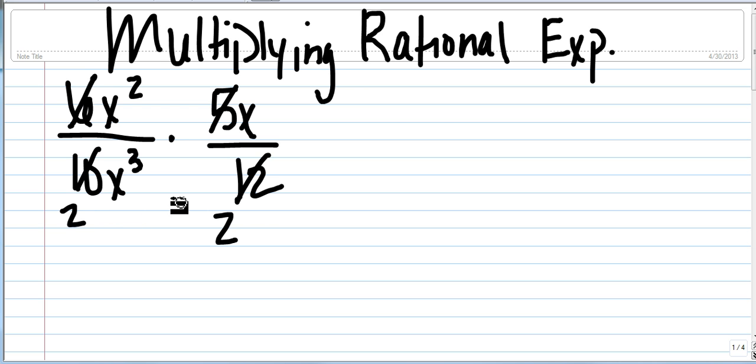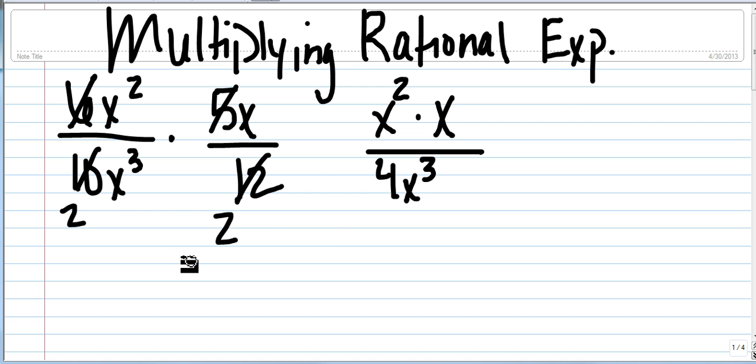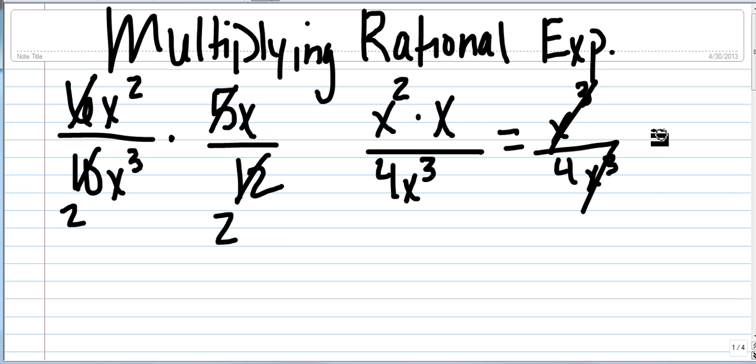And let's rewrite this, because I think it'd look a little bit better. We have x squared times x up top. On the bottom, 2 times 2 is 4, and then we have our x to the third. So on the top we have x to the third, using our exponent rules, and on the bottom we have 4x to the third. Now once again, what can cancel out? Your x to the thirds right here can cancel out. And when we cancel those out, we have 1 left up top, so 1 over 4 is our final answer.